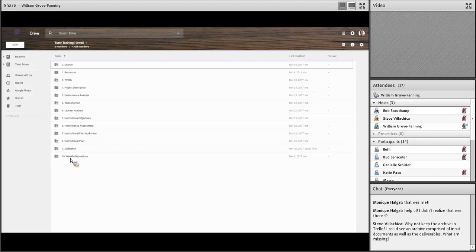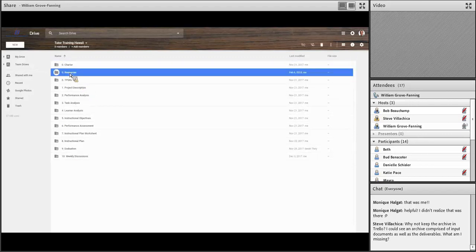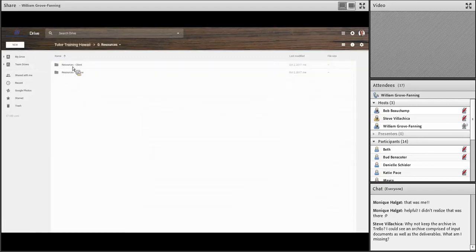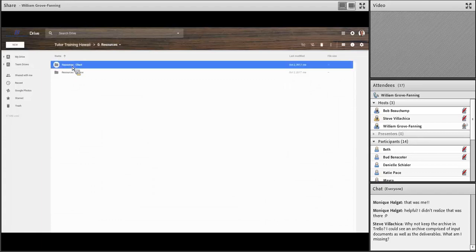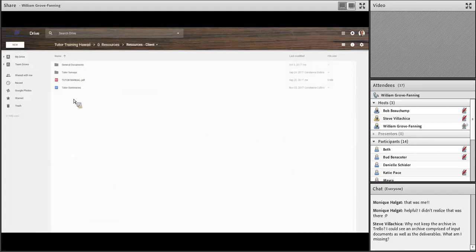So you can see how it breaks down. Anybody can log in, see what they're working on, and find the documents pertinent to that. If one team member is doing some research or data collection, they can get that data, come into the resources folder right there, come into the resources for the client, and drop some documents in it, just like that. And it's always waiting there for the team.